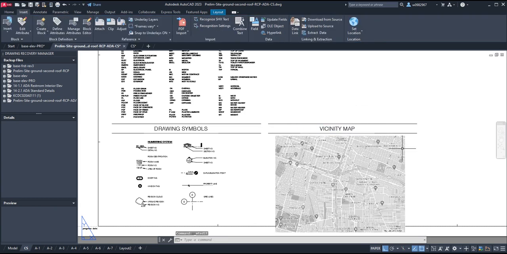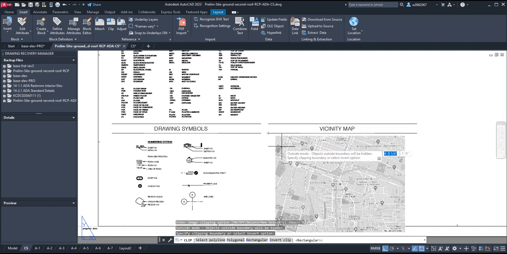And it looks like I like the width, but I want to clip it. So if you want to clip that, there's a command here to clip, and then simply click the line, and then you're going to click new boundary, and you simply change the boundary and clip it according to wherever you want it.